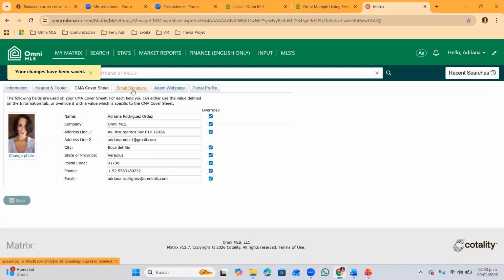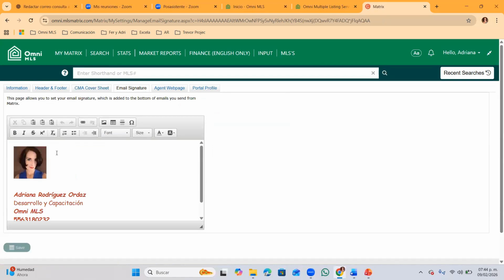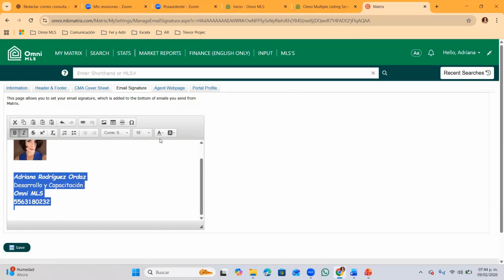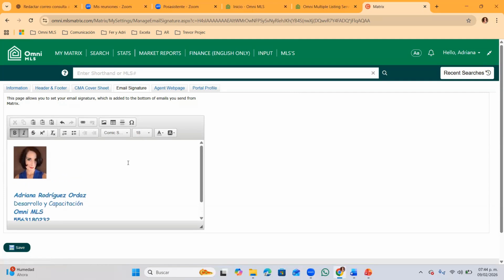We proceed to our next section, which is the email signature, which gives you the opportunity not only to upload a photo using the photo button, but also to choose different shades for the font we want to use for our text. Here you will find the colors by first selecting the information. Once we have successfully finished this step, we will click on the Save button located at the bottom.